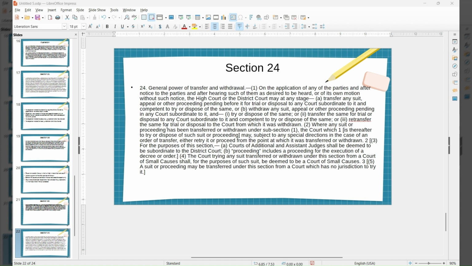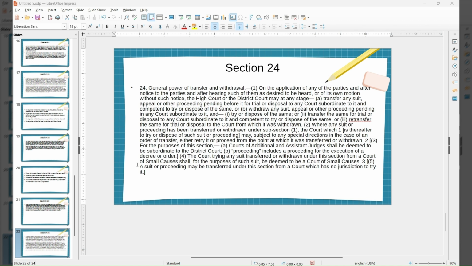Once they listen to it, if the court acts on its own motion, suo motu, because they feel that this suit needs to be heard by some other court, then notice is not required for those transfers, okay. So yeah, this is specifically about subsection 1, okay.